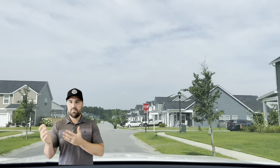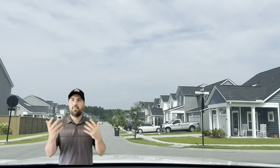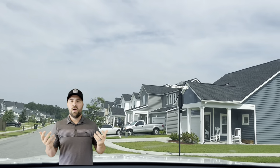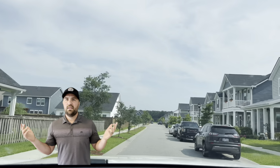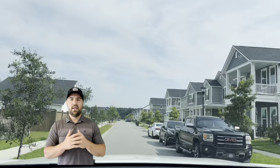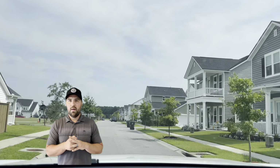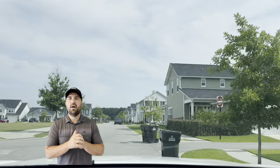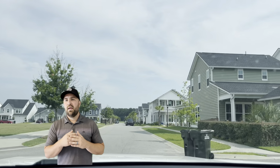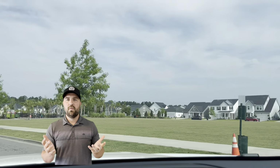You go to the playground, like this playground right here. You meet people, you start talking, where are you from? There's a lot of people from different areas, and you just get talking and you meet a lot of people. Since we moved down 2 years ago, we've met dozens of families and just gotten to know other people that have moved to the area from different spots in the country. It's a really popular spot to move because of different things like politics or the weather. People like moving to this area.